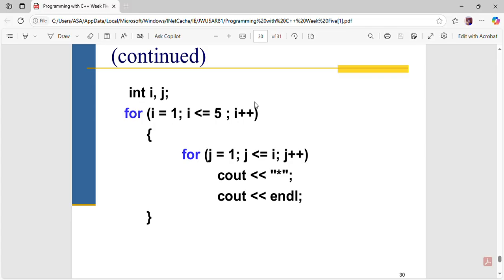So let's open our C++ program app, which is either your Visual Studio Code or your Code::Blocks, and then let's key in this code. I'm going to open my Code::Blocks and clear the recent tabs we did. So int i, j, and then we terminate.